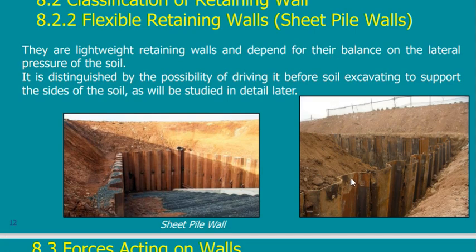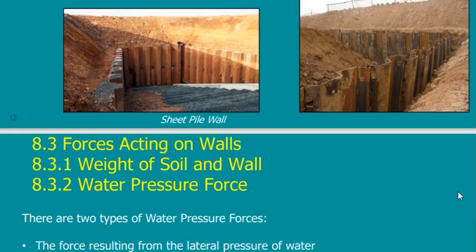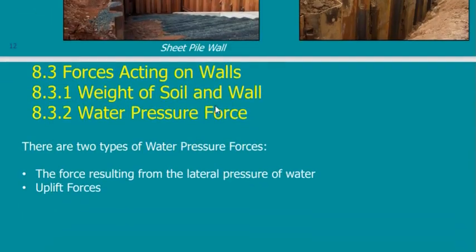So this is the type of a steel sheet pile wall. It is made of steel sections. We take these steel sections and insert them in the ground, touching each other. So once I finish, I have a line of wall. I can excavate inside and the soil outside would be in place. So this is a flexible type.